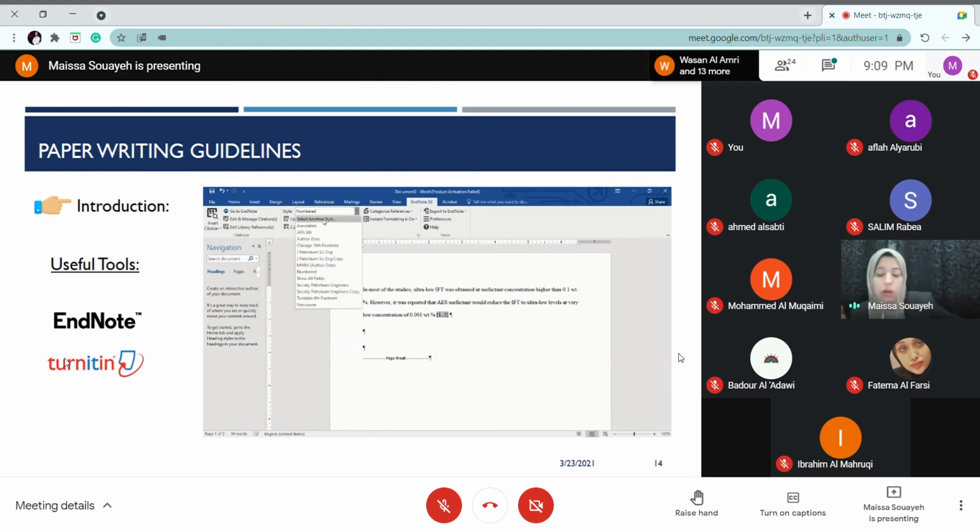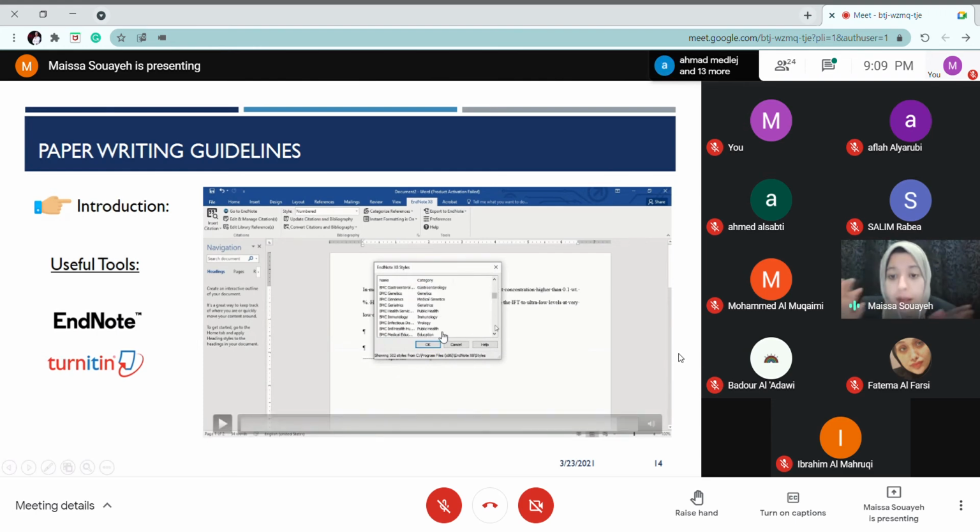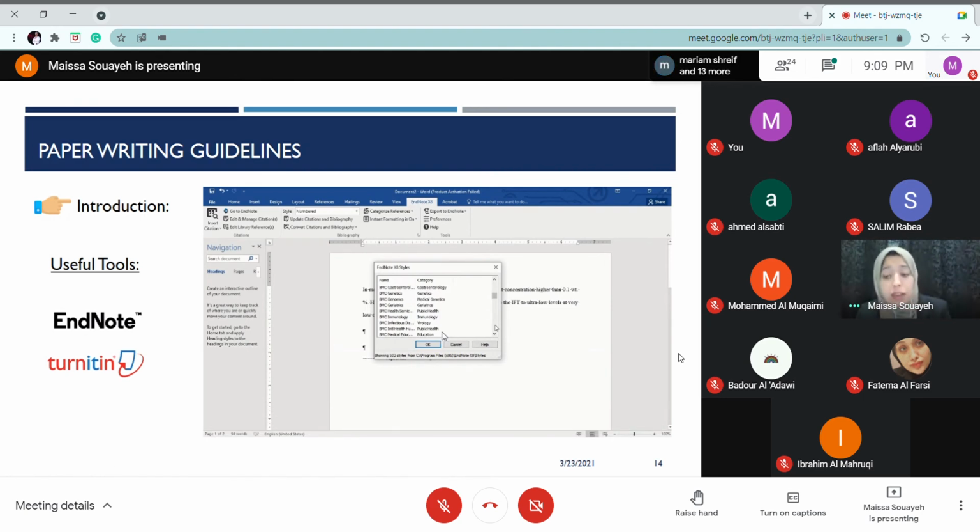Imagine that you wrote a paper that has maybe 50 references, and you already included all of them in the text and in the reference list and everything. And then at some point you decided to change the journal. You have to change the format. If you input them manually, you have to do all of this manually. But here with EndNote, just by a click, you can change from style to style.